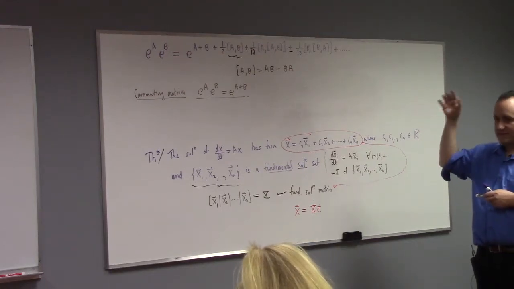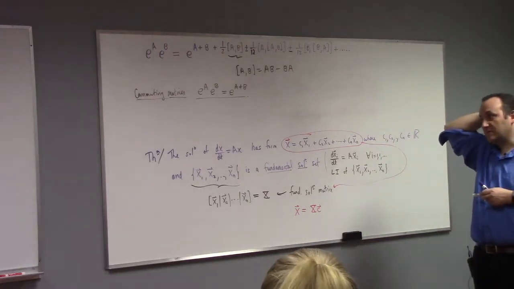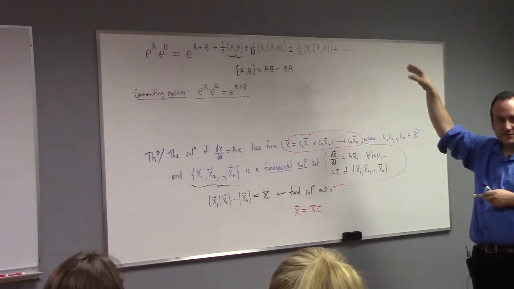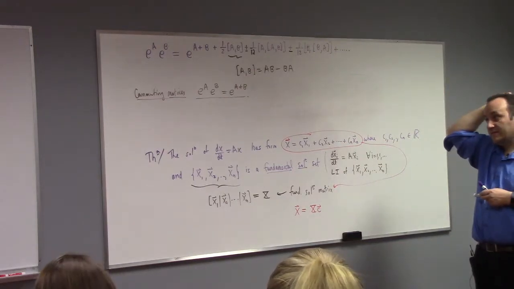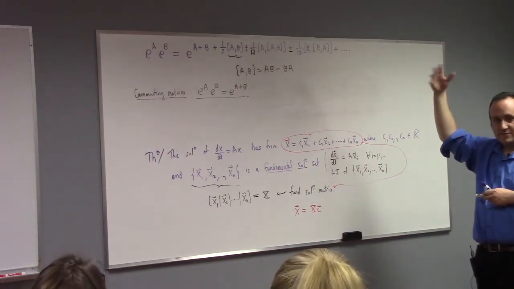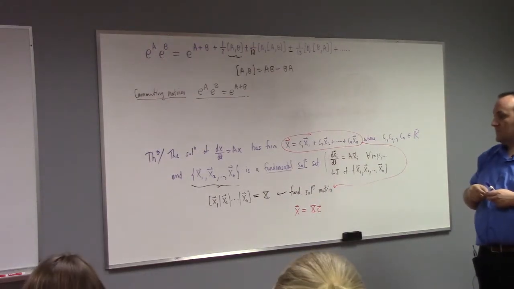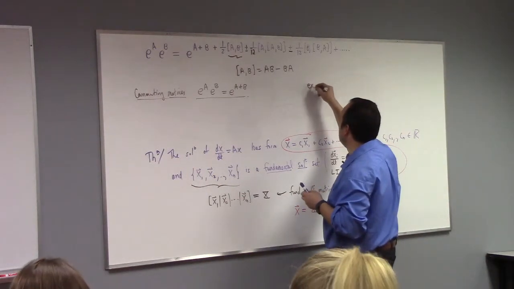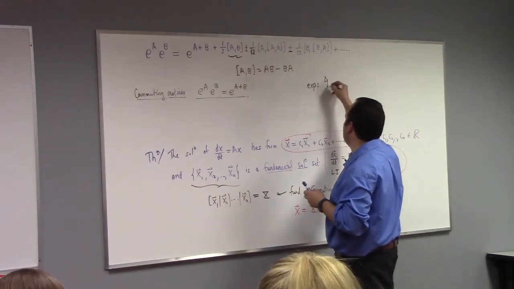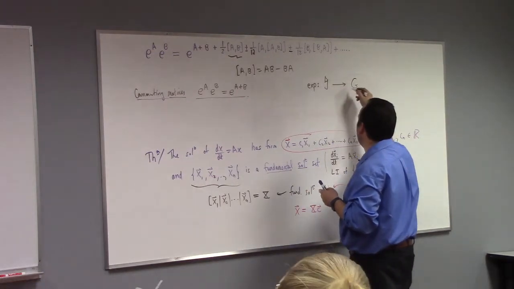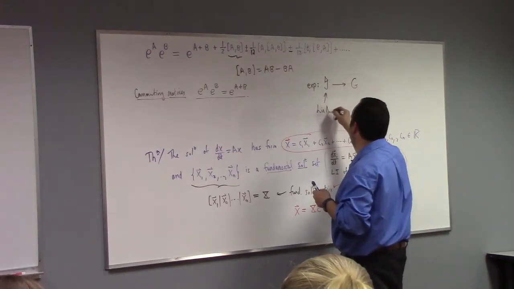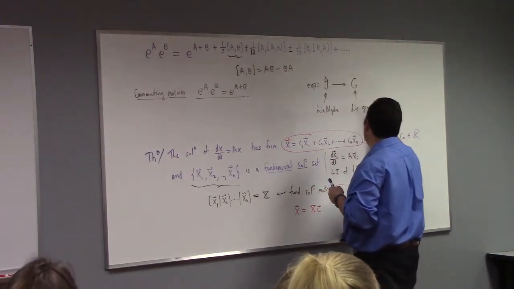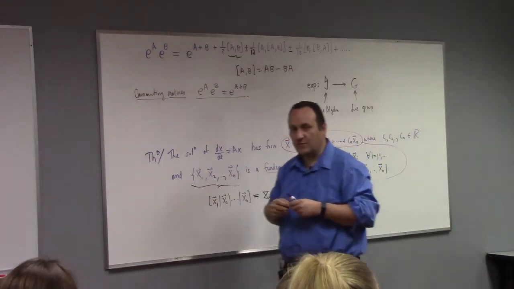This formula lies at the heart of much of modern physics. On the right-hand side, we have a calculation which is in what would be called the Lie algebra. And basically, e to the A is what's in the Lie group. So more generally speaking, the exponential is a mapping that goes from the Lie algebra g to the Lie group G. And the matrix exponential is how we get from one to the other.